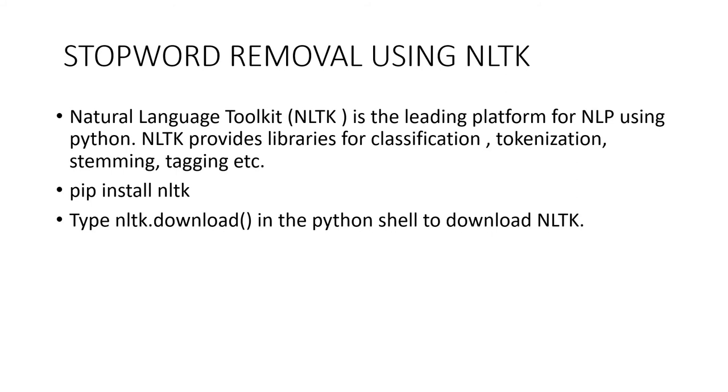NLTK is the Natural Language Toolkit, the leading platform for NLP in Python. NLTK provides libraries for classification, tokenization, stemming, tagging, etc. You can use pip install nltk, which will install NLTK on your system. Then you type nltk.download in the Python shell, like in a Jupyter Notebook or any Python IDE, and it will download NLTK. It will take some time.